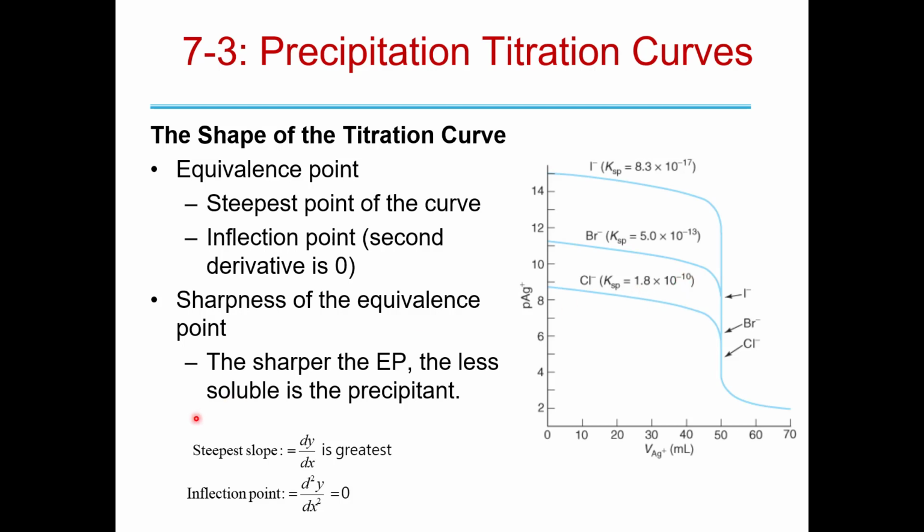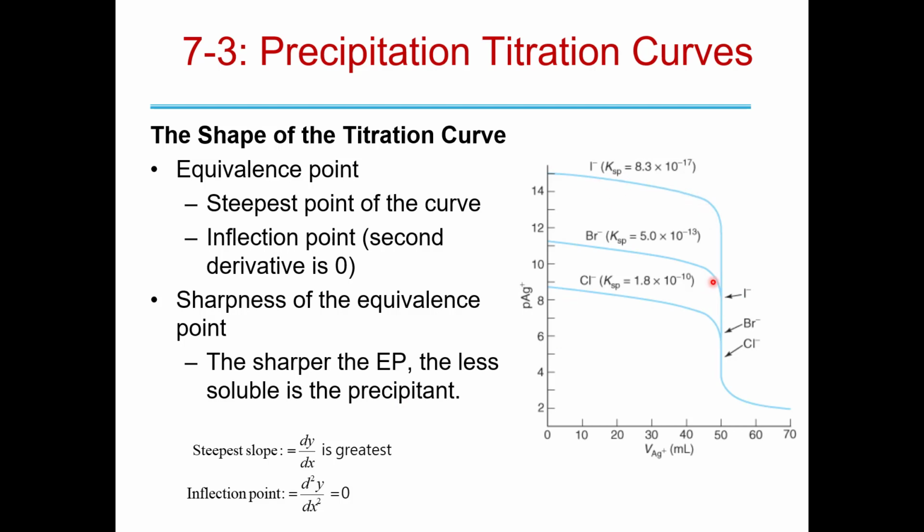So if we're thinking about slopes here, the point where you have the steepest slope, again, that's our equivalence point. That's what we're looking for. If you've had a little bit of calculus or plan on taking a little bit of calculus, you'll learn about something called the derivative. The first derivative is just the slope of the line tangent to your curve at any point. So right at this point, our curve is really, really steep. And at that point, the steepest slope is going to be where the first derivative is the greatest. So we're looking for the maximum in the first derivative.